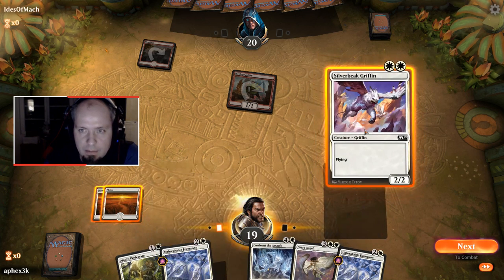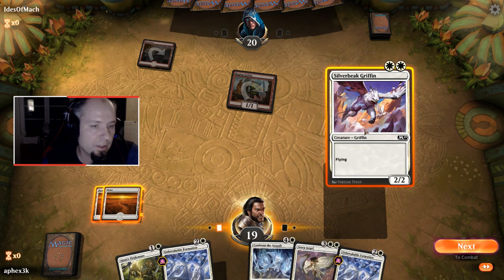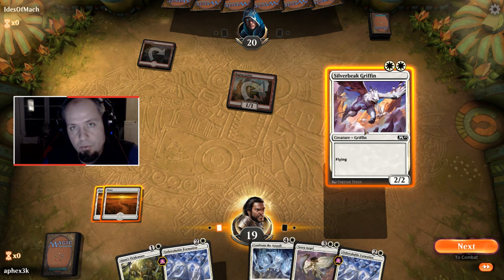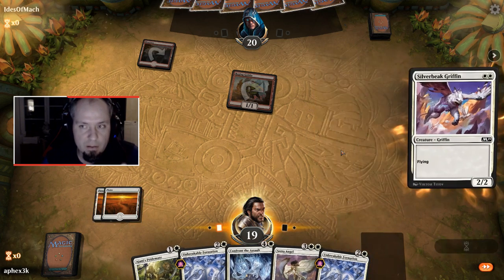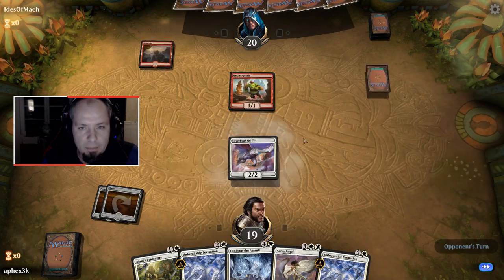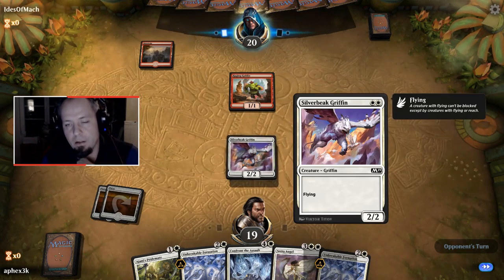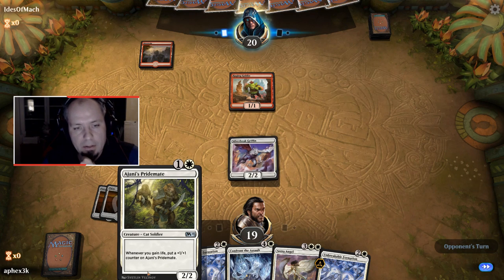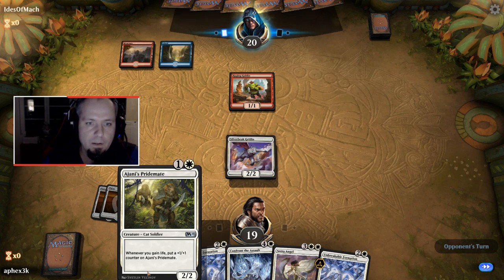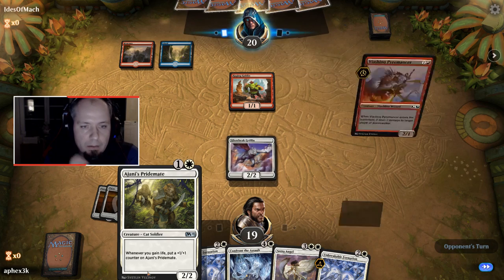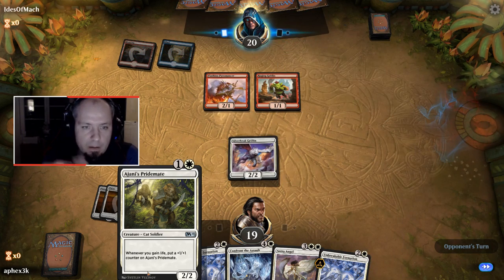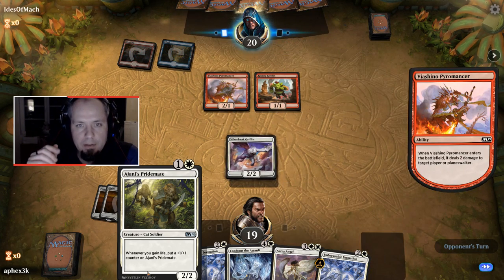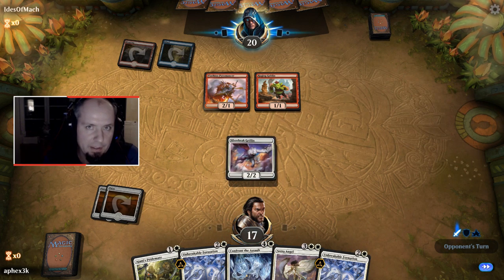that costs these 2 resources. So I have 2 Plains that would give me 2 white colored mana. I mentioned the colors in the very beginning. And this Silverbeak Griffin, you can see, costs 2 white mana exactly. A Pridemate on the other side would cost 1 white mana, and then another 1 mana regardless of its color. So it didn't necessarily have to be another Plains that I would tap for it.